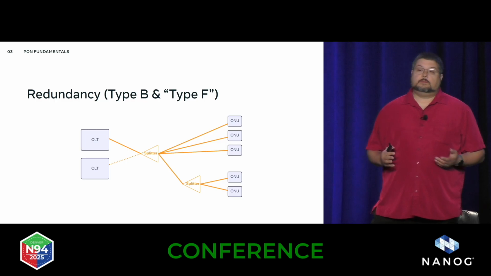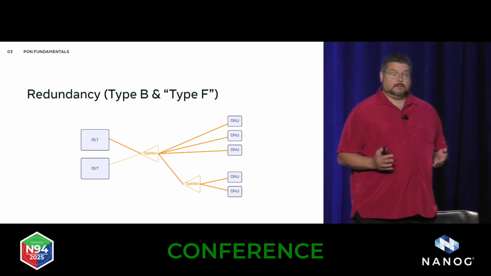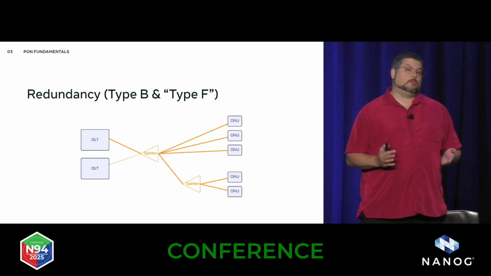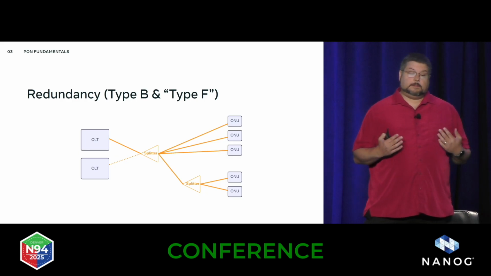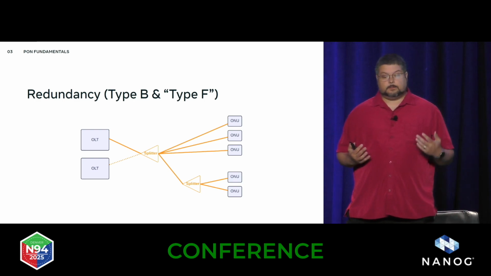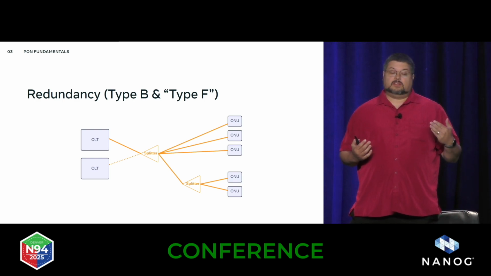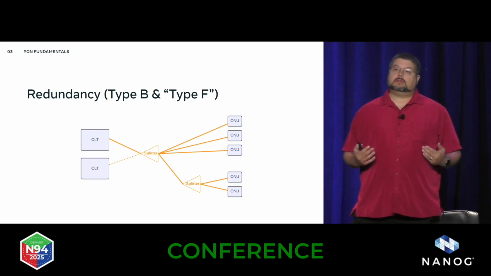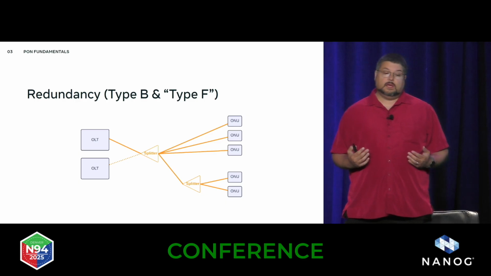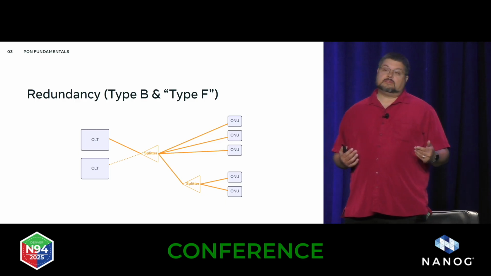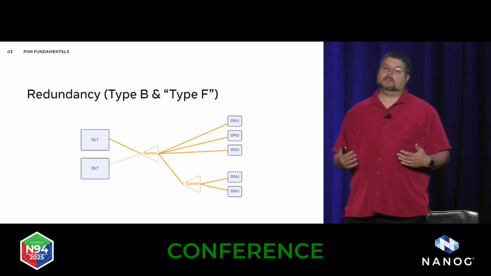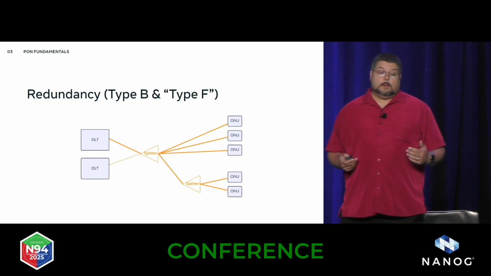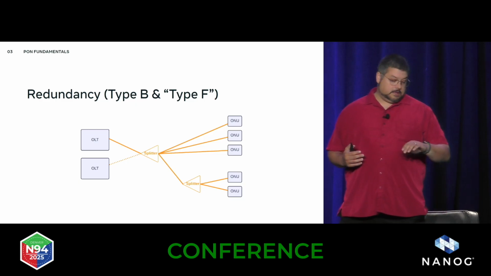Now, the ITU defines a number of redundancy standards. In this picture, we depict Type B, or more specifically what the ITU defines as dual-homed Type B. Type B redundancy works by allowing for a second OLT port, or what we call a warm standby port, to become active if the first port stops working. And in dual-homed Type B, that second port is actually located on a different device than the first one to protect against both interface and device failure.